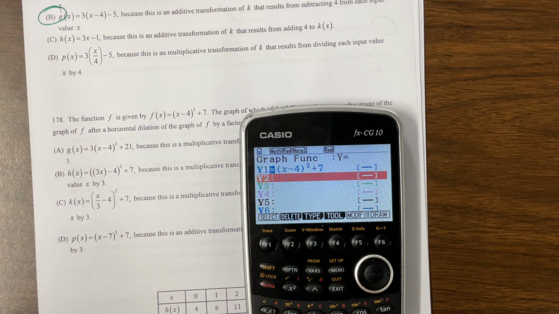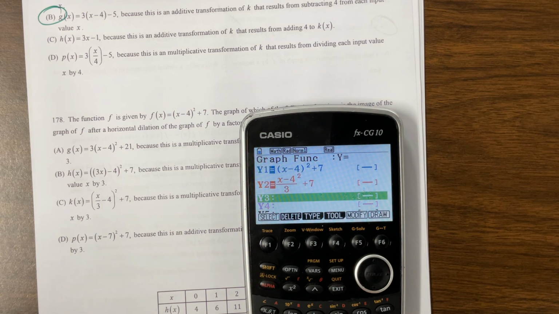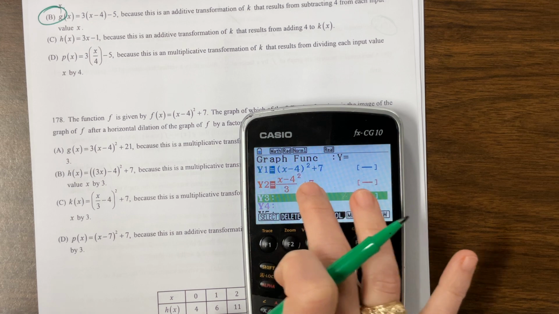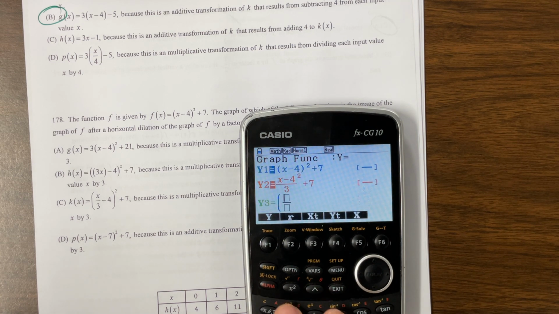Okay, so in parentheses, I was thinking it should have been an x minus 4, and then the whole thing was divided by 3, and then this thing gets squared plus 7. But they gave us the answer choice of, that's funny. I wonder if it's going to square the 3. That notation, I don't like that, because I typed it in correctly. But they gave us, I'm pretty sure I typed it in correctly. Comment below if I did not. X minus 3, and then minus 4 was an answer choice. I think this has to be right, and this is squared plus 7.